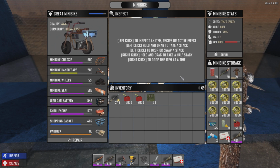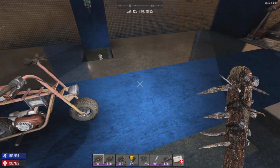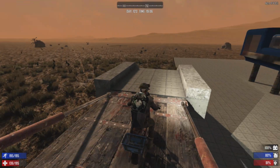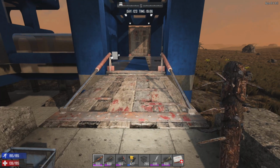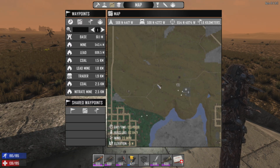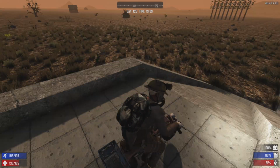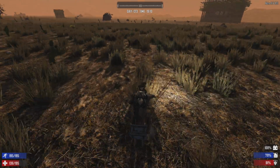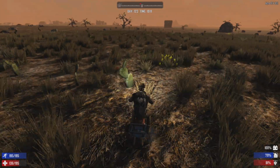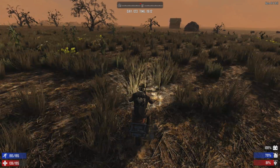Look at all the Duke coins I have. My goodness. We go to the vendor and just buy him out of engines. I doubt he has any, but who knows? Let's zoom out, and Mr. Trader Man right there. We're going to stop by him real quick just to see if he has any kind of extra lights or engines. Maybe even 9mm ammo, as much as we're going through with that new turret.